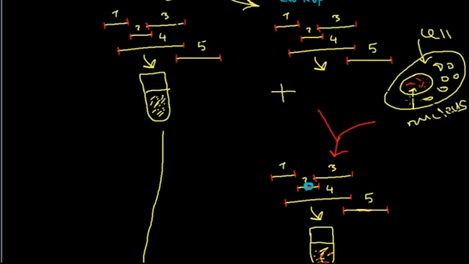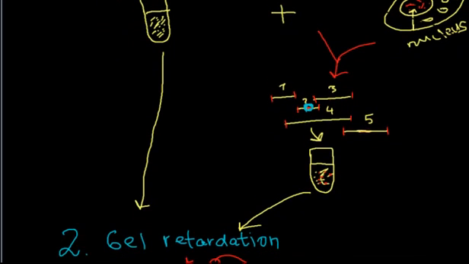We got the same five short sequences, but we also used cell extract, actually nucleus extract, inside which there are regulatory proteins that bind to DNA. We use it to increase or decrease gene expression and protein production. Here we see that one of those regulatory proteins bound to one of the sequences, and we store them in the test tube.